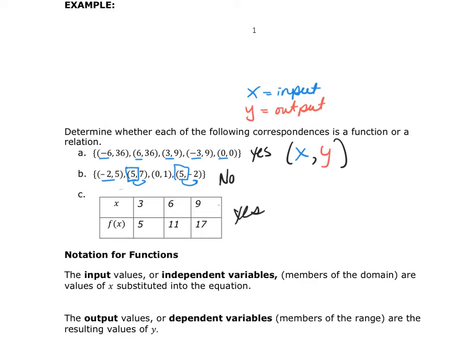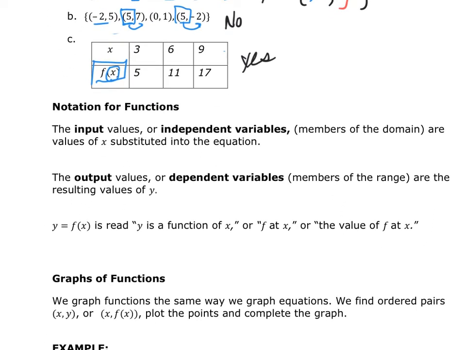Now, the giveaway on this one, without doing any work, is that they are using something called function notation. You'll see f of x, and we call x the argument. So this part right here, inside the parentheses, is the argument. In other words, that's my input. And so I know it was a function without doing any work. If I know for certain that the relationship or the map is a function, and I see y equals, I can replace it with f of x once I know that it is truly a function.